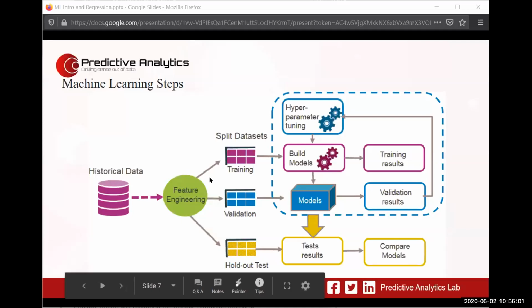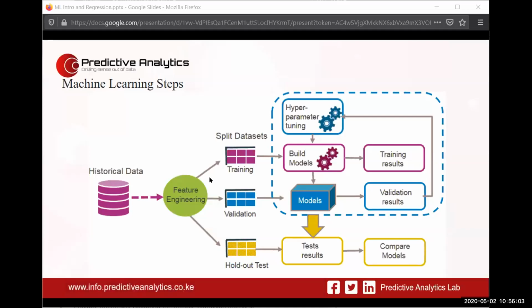So for today's session, I wanted everyone to have a good understanding of the whole process, because the next classes we're going to be starting straight into coding. But in the background, have in mind that this is what will be happening.